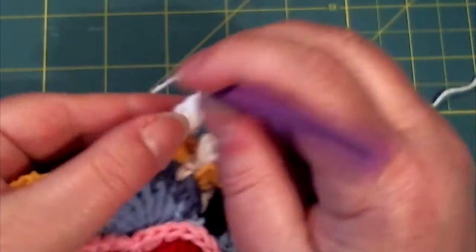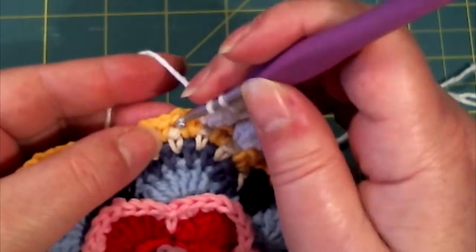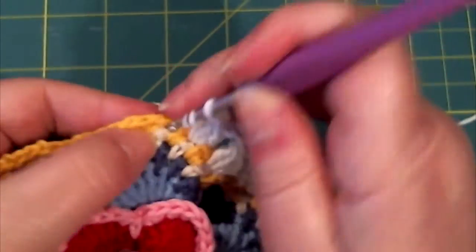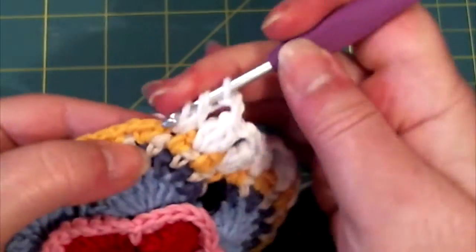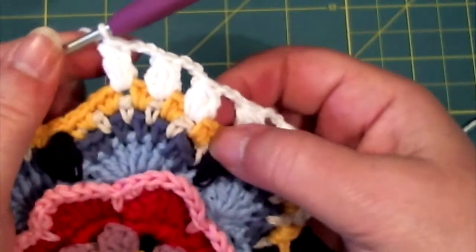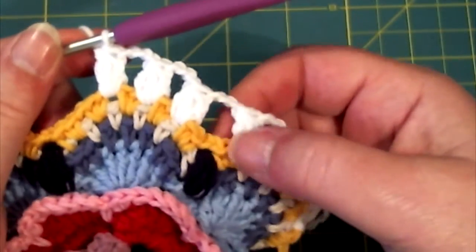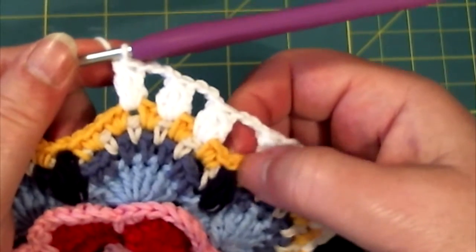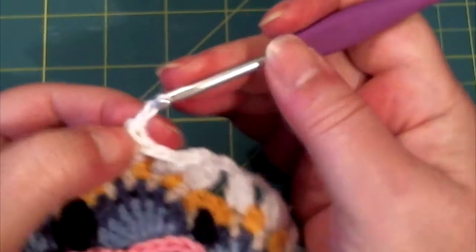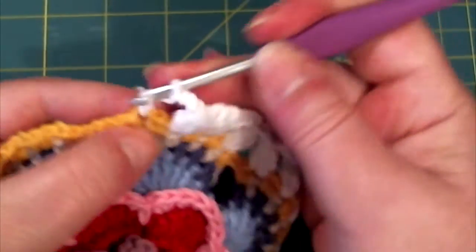and chain 3, and skip the 2 single and join the next chain 1 space and make 3 double crochet together. 4 times of every one of this between those chain spaces. So chain 3 and make the last 3 double crochet together.